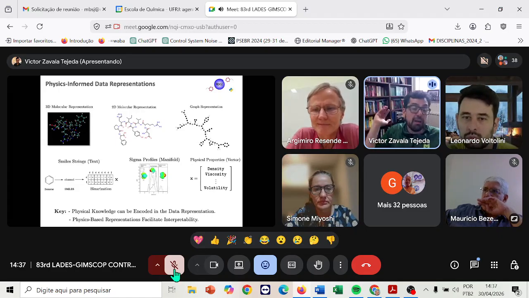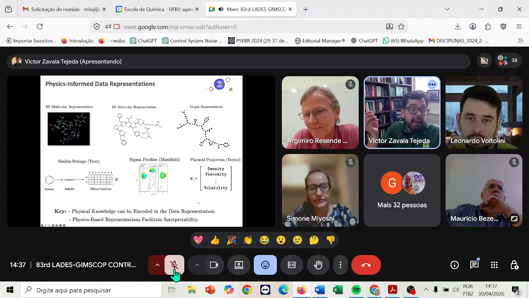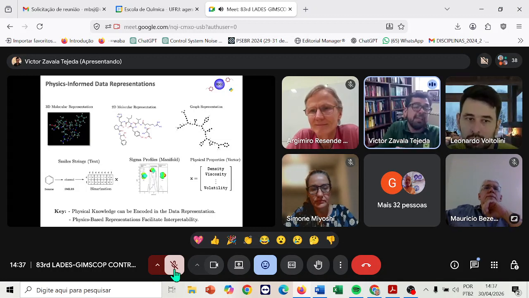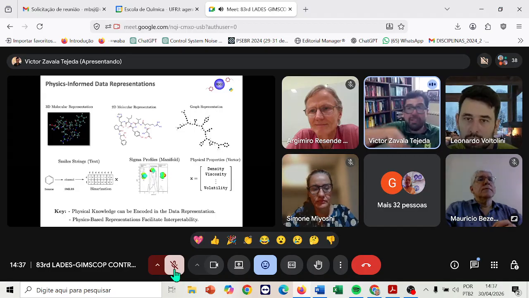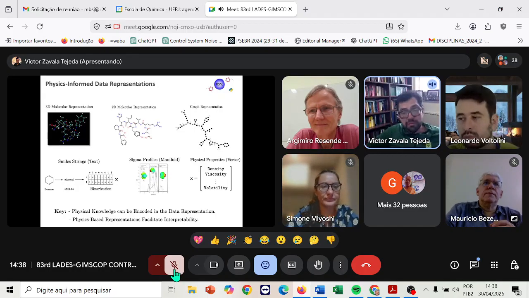So maybe you have many features. Maybe you have thousands of these kinds of properties, but maybe only 10 are really important. So PCA will tell you that the latent space is of dimension 10, right? And that's important to know, right? I don't need those 1,000 features, maybe just 10 is enough. And that's also important to know.